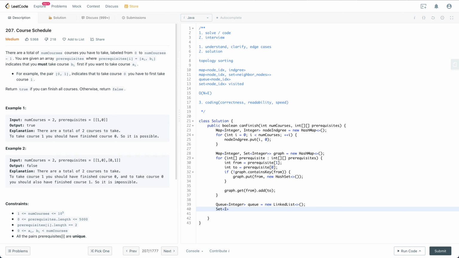So let's say the integer visited is equal to the new hash set, and at the end we expect that the size of the visited is equal to num courses. Otherwise, there is a circle within the graph. If there is a circle within the graph, then we are going to return false.